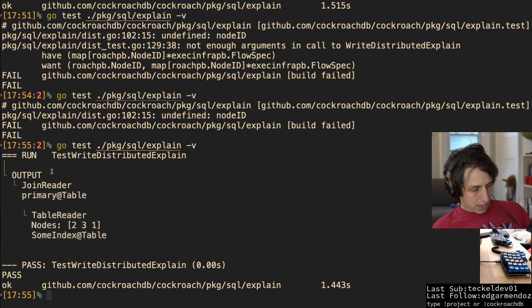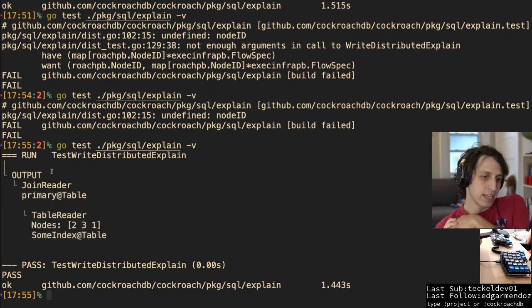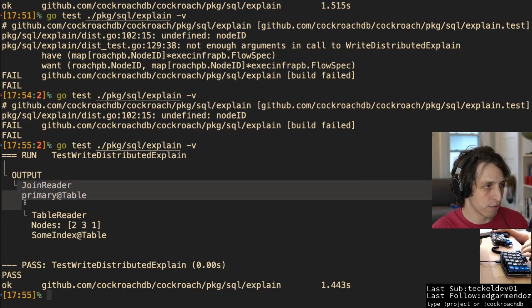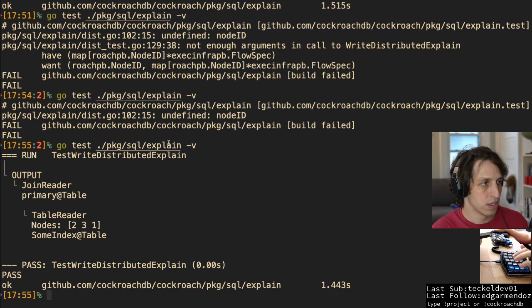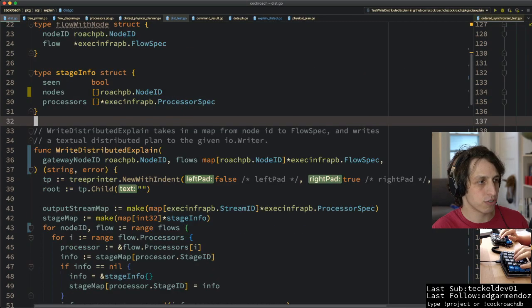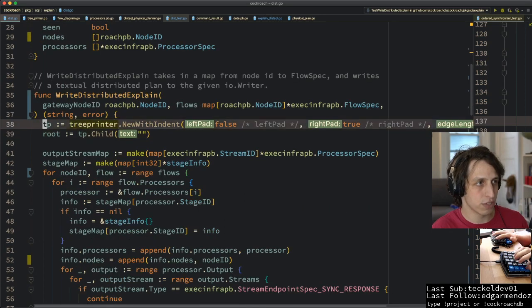Cool. Okay, it's progress, I think. There's still something a little bit weird going on with these lines that I don't quite like. I don't know why this isn't drawing through properly. Maybe it's because when I initialize this tree printer thing, maybe I should just use its defaults.